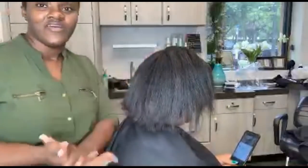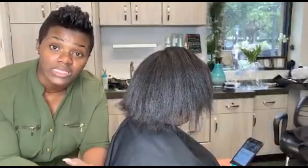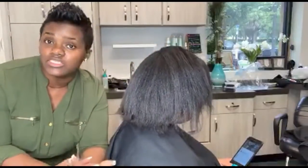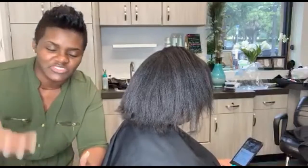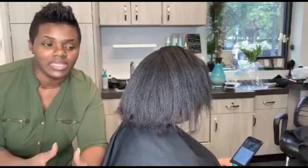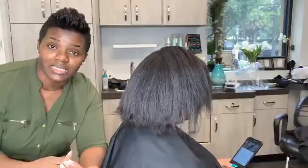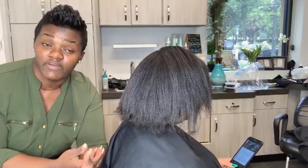Unfortunately, for those of you who love tea tree shampoos and conditioners, here's the thing. While they are great, they are extremely drying to the hair. When she came in, her hair felt extremely dehydrated. It's not that she was doing something wrong, because you're taught that tea tree is great for the scalp. It gives you this nice feeling. She also has eczema, so for her it's like, oh man, that feels good. It's helping with my eczema, not knowing that it has an adverse reaction on the hair. The backside to it is it dries the hair out very badly.